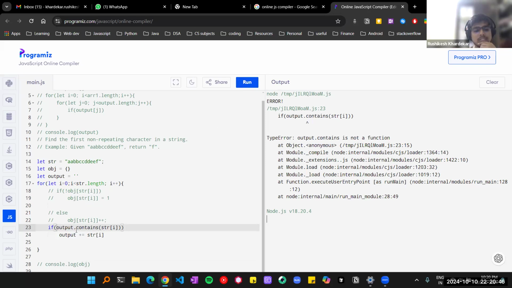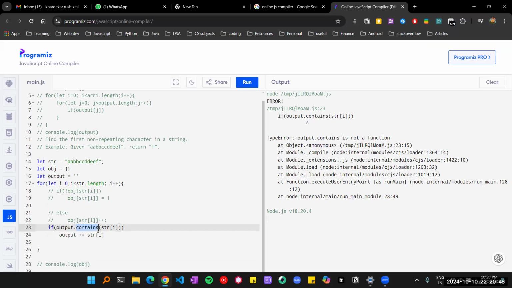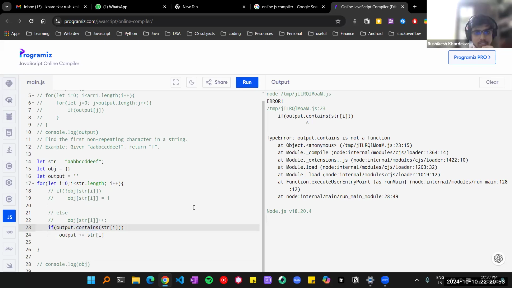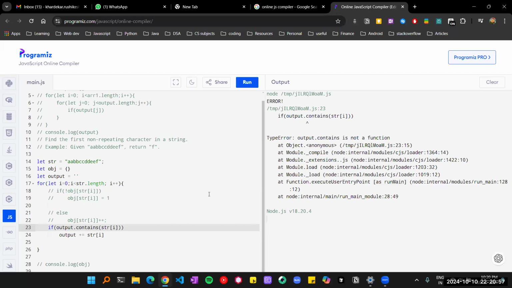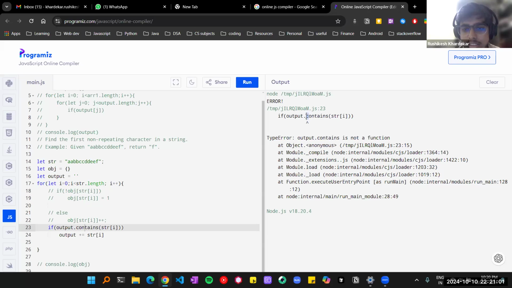Can I search this, if contains is a function related to string? I didn't understand your point. I can search this: contains is not a function. You want to Google it? No, you can't. It is not applicable.